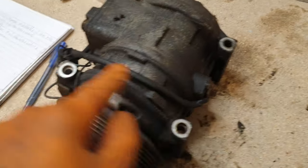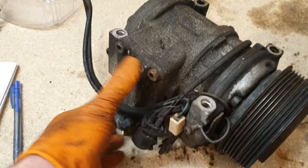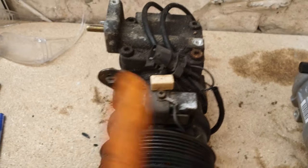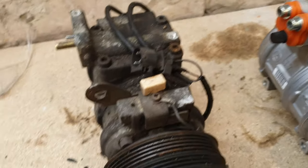This is basically like a rotation sensor to check if it's actually spinning. So that's basically why the connector on the new one only has a single pin and this one has three pins, because this harness here actually makes up two of the pins in the connector. So that system supposedly can be disabled. I've read online that the original compressor design basically is no longer available now.